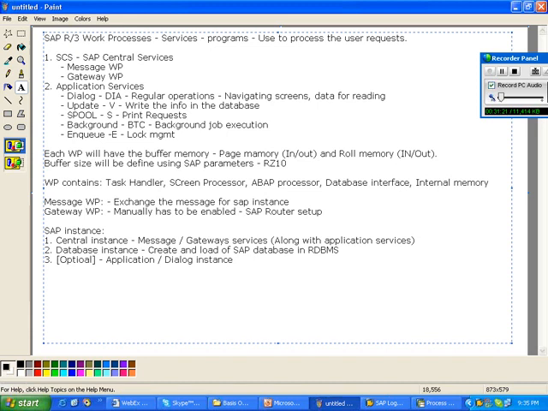During the application instance installation, it will ask you for the central instance server name, the message server name, and the database server name. Everything you are supposed to give there, and it will connect to that server during the installation and start the process. So this will be one single SAP system with a single SID and a single database. If you install the SAP central instance again on any other server, you have to execute the database instance again. It will become another SAP server.